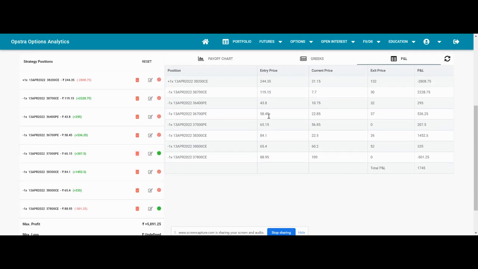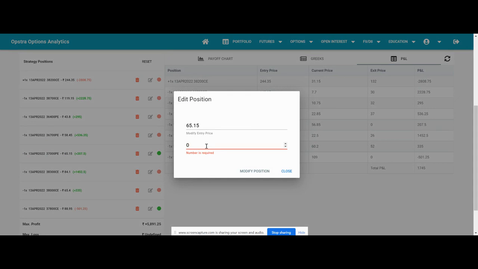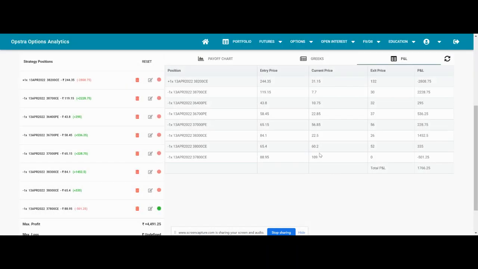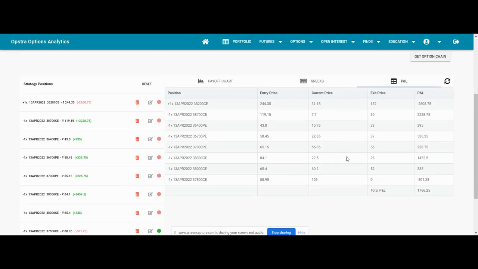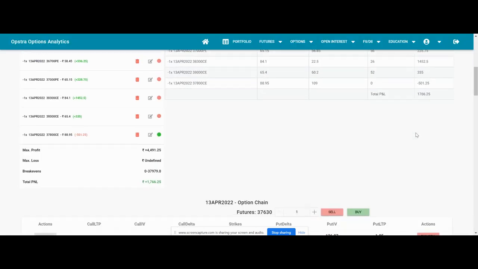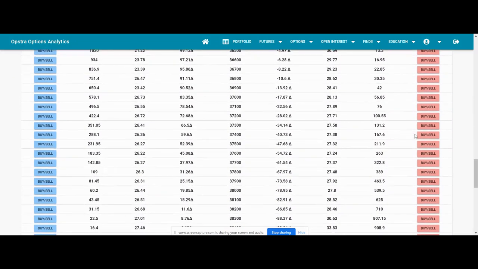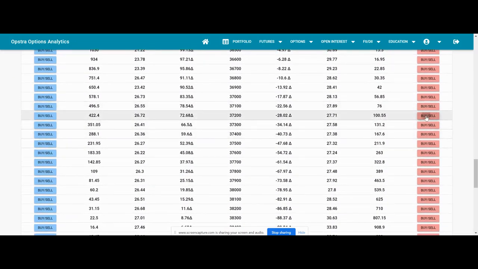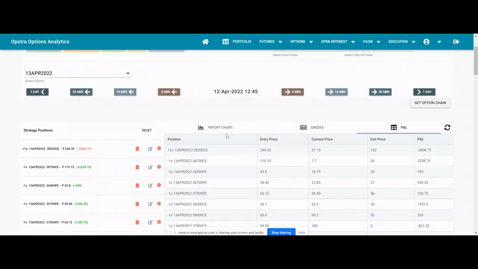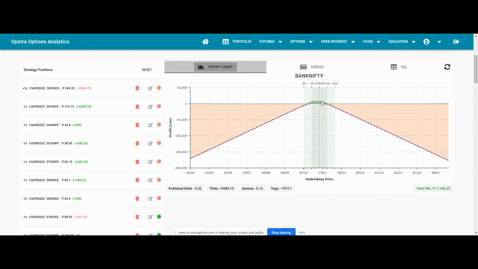So this 65 premium, this 65 worth, I'll close it at 56.85. And then we have to sell a put of premium 109 matching the call. I'll go for put 109. Where is 109? Right, so I'll sell this. When we do this, again this will convert to a strangle with the market in the center.